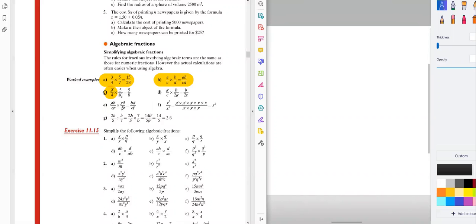Okay, let's see the C. Look at the C. What is the difference between the A and C? In C, we have something that we can simplify, like 3 and 6. So 6 divided by 3, you get 2. After you simplify, you multiply across, and you get 5/8 as the final answer for this fraction. For algebra also, sometimes we can eliminate, like this A from here and A from here. In the end, you have 1 times B, you get B, then C will be multiplied by 2 to get 2C, right? So this is how I get the answer.